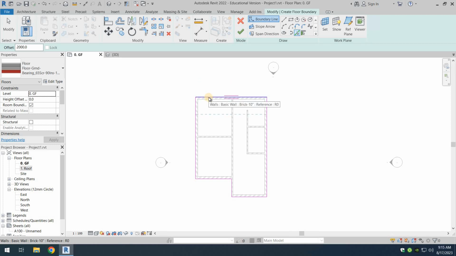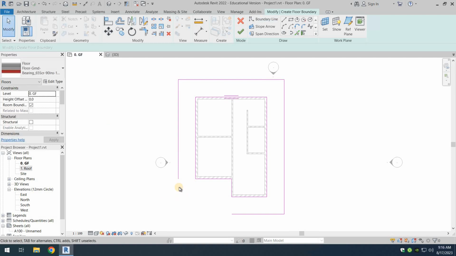So if you want it inside, you can also see it like that, but if you want on the outside, just move your cursor on the outside portion of that particular line and then do a click, and it has now been drawn there. We're going to draw another one there, another one here, and another one right over there. Okay, so that is done. Now what we can do to make these things join, we can use this trim or extend option. Just select it and then select both of the lines, and they will be joined up right over there.